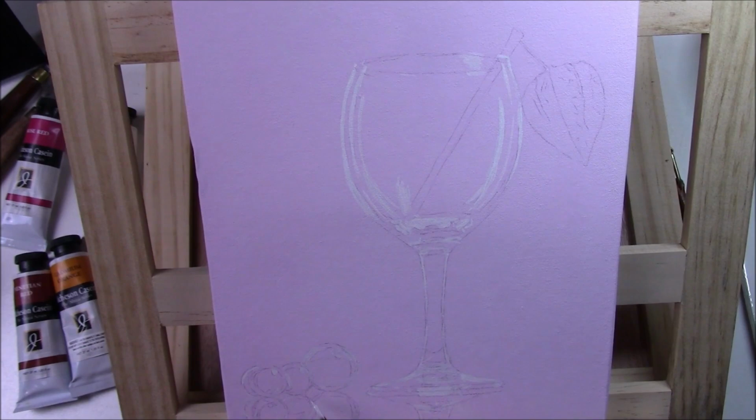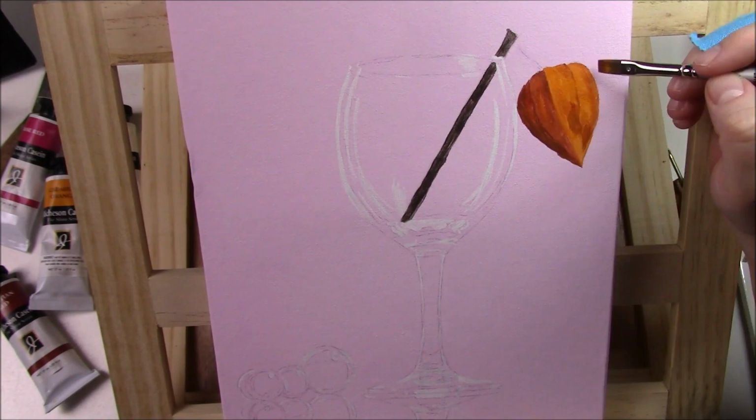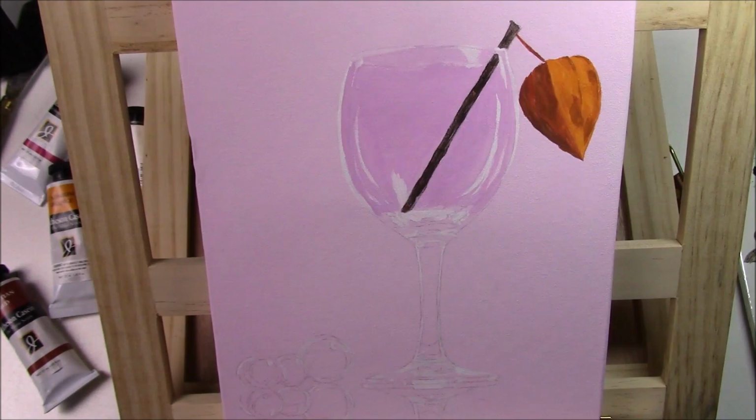I used a small flat for my first layer, and I must say I had to wait for quite a while before I was able to continue my painting after I did my first layer, because I had to work on different projects and I was very busy. But I was finally able to continue working on it, and I noticed a big difference because the paint had plenty of time to dry. So the layers were very dry and did not move when I added more paint on top of it.